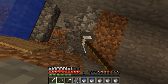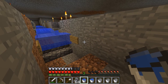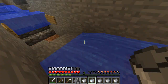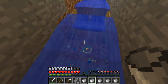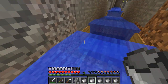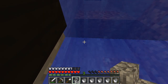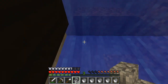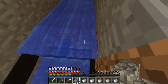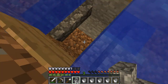Alright, so now we'll take the water out again. We'll take the stairs out. Do what we did with the water above it. Come over here. Above it. That fixes it this way. We'll fight the current. Notice it fixes it this way. Okay, now we're going to come back down in here and watch. Come on. Come on. Look at that. Did you see that? Oh, wait a minute. It created the dead zone again.